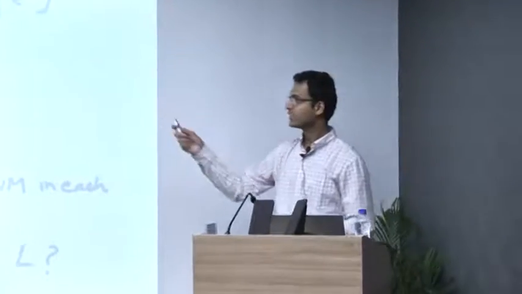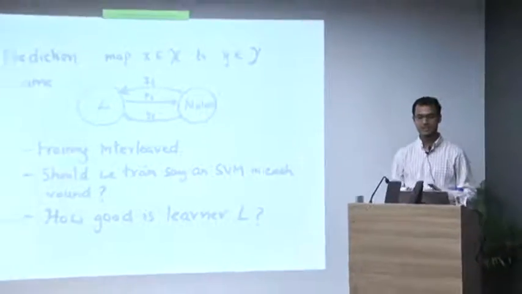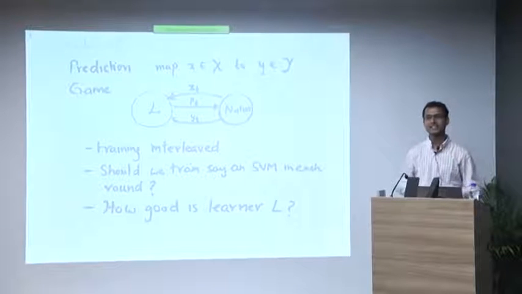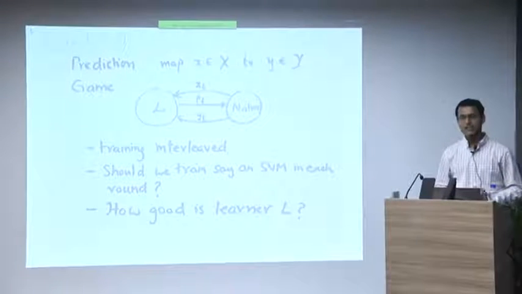Those are the three arrows, and basically the difference between online learning and batch learning, as in empirical risk minimization or SVMs or the stuff that you do regularly, is that you have to predict on the fly, and so training is interleaved. You make a prediction, you get the truth. Again, in the next round, you make another prediction for another instance, you get the truth, and so on. The question is, should we train, let's say, an SVM in each round and make a prediction? You start from, let's say, an initial SVM model. You build that model using some historical training data. You did cross validation, everything is nice, and you got the SVM model. You get a new instance xt. You make a prediction pt using the SVM model, and you get the feedback. Now you add this xt-yt pair into your data set, and again do the training and validation, and come up with a new model. Should you do that, or should you do something different?